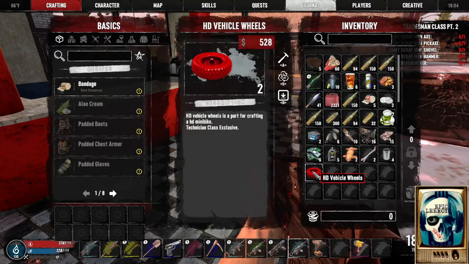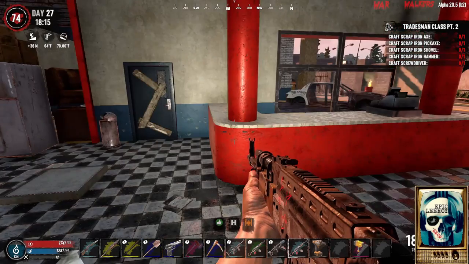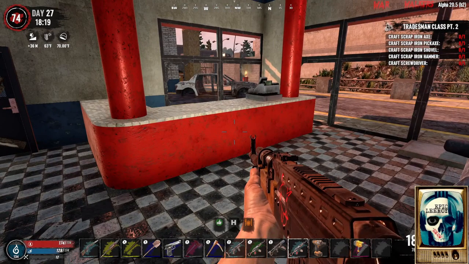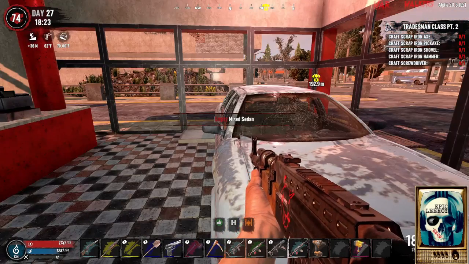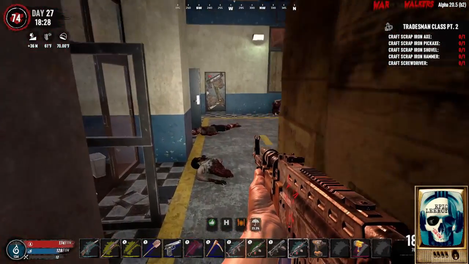Oh, that's right. We got these tires before. These are the HD vehicle wheels. It's a part of the crafting for the HD mini bike. Technician class exclusive. Okay, so yeah. The classes, we already finished the soldier, and we got the soldier vending machine and access to guns. I believe with the soldier class we were able to get the weapons workbench, but we need other classes to open up other workbenches.